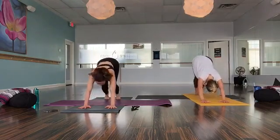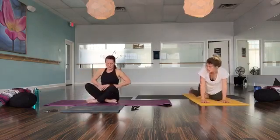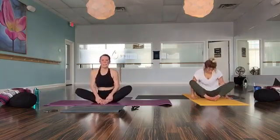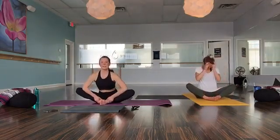Good, and coming down onto knees, crossing the legs, pulling the feet through. Good, let's take Baddha Konasana, so inching the sitting bones closer to the heels. Deep breath in and then exhale, little fold.